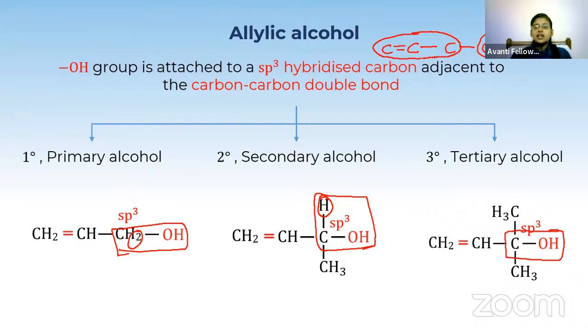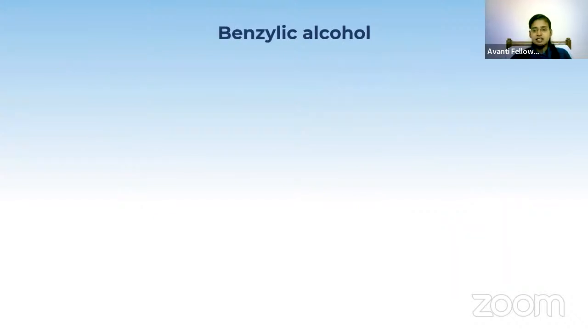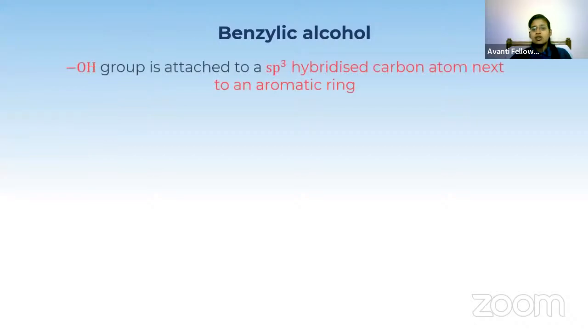Okay. So what is the third classification? Under sp3, alkyl is over, allylic system is over. What is the third one? Can anyone tell me? What is the third classification under sp3 hybridized classification? Yeah, very good, Rakshit. It is benzylic alcohol, right? Great. So, benzylic alcohol means the OH group is, yes, yes, Bishan.